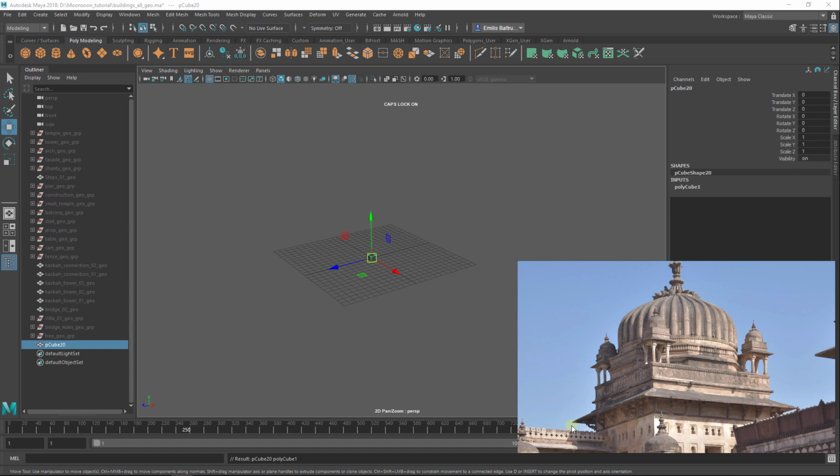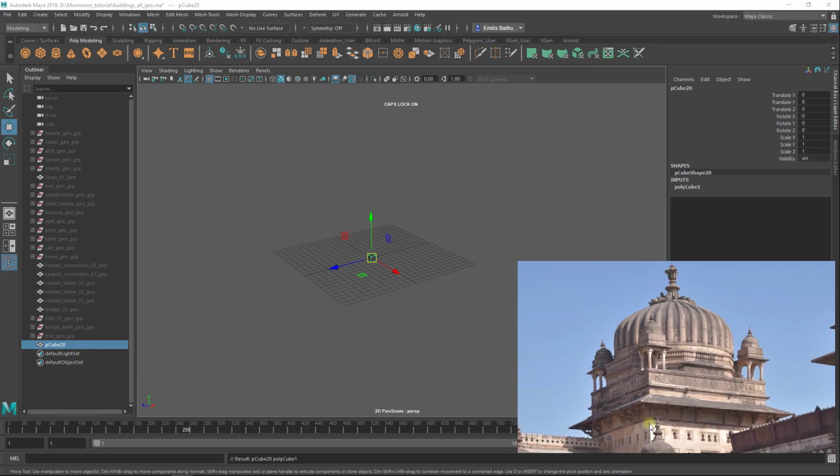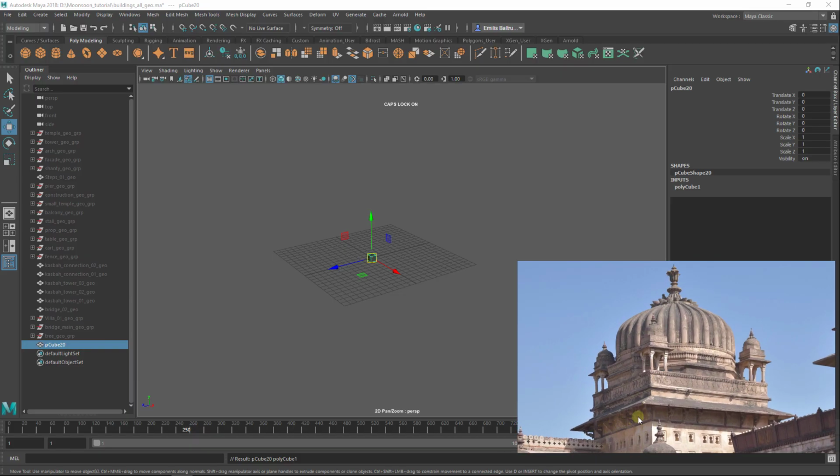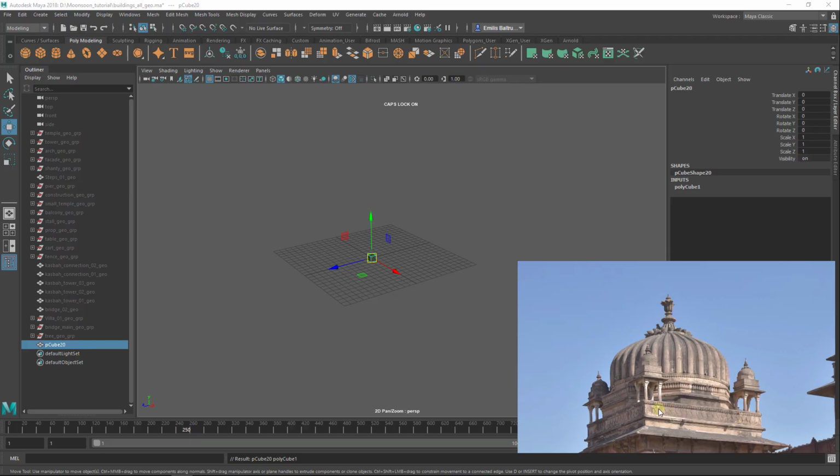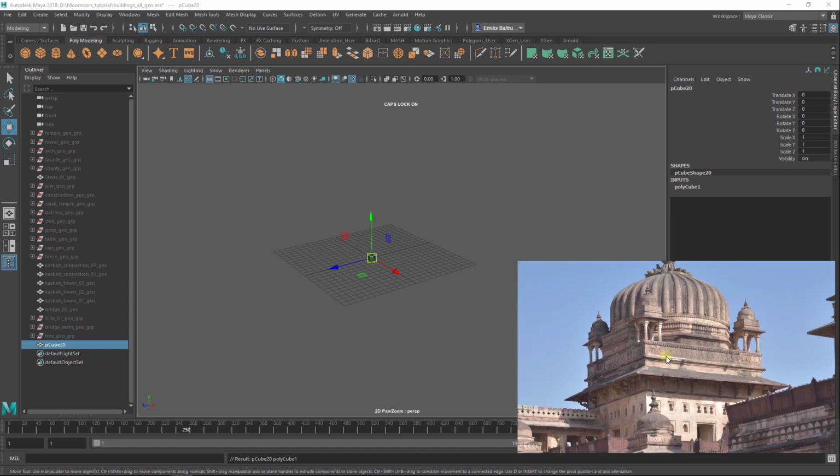I will want to model this little roof with the consideration that my image may not be seeing this detail underneath the roof. But then again, I try to think of projects in the future which may be pointed up from a similar angle to this image, so I'll just model these in as well, just to have slightly more detail. It's not that much work. Then above I will create this top bit, these little towers, as well as the dome with all of the decorations on top as well.